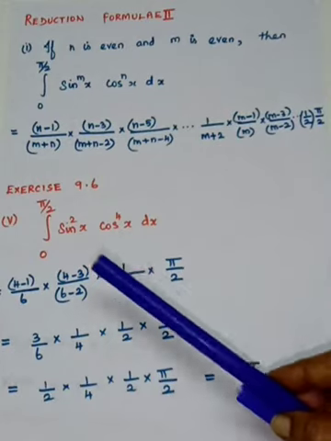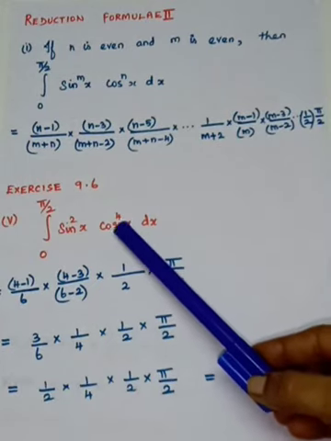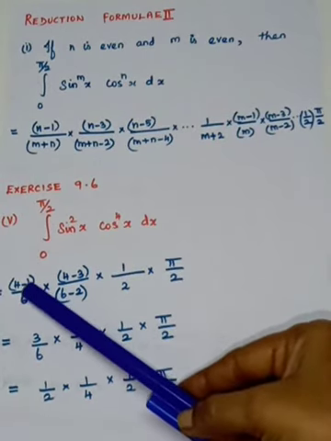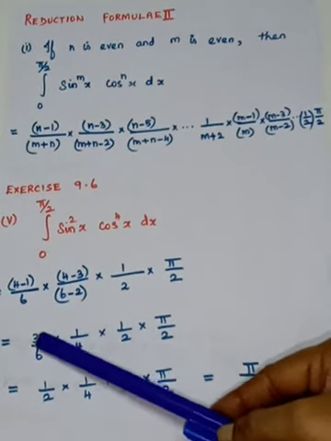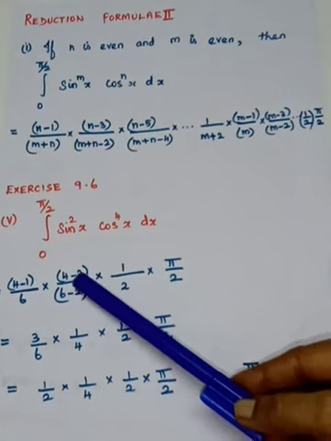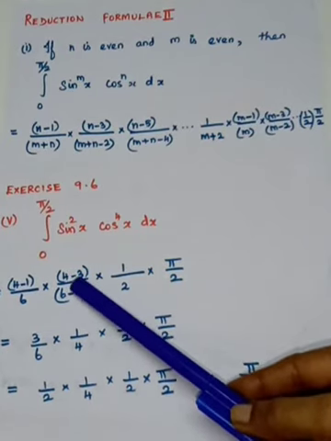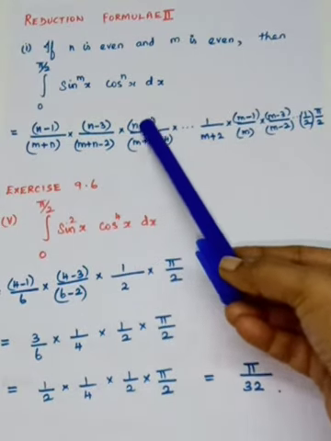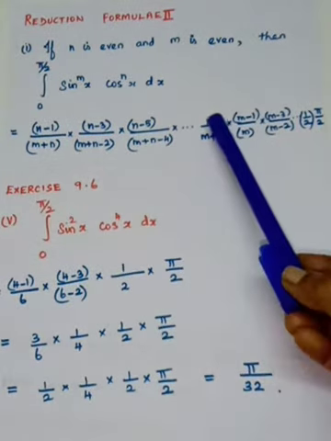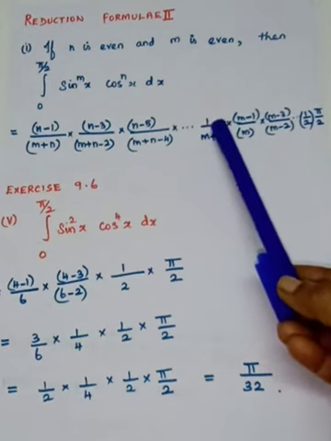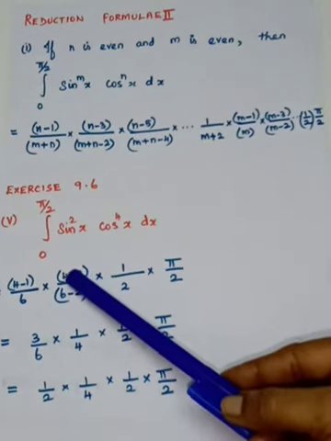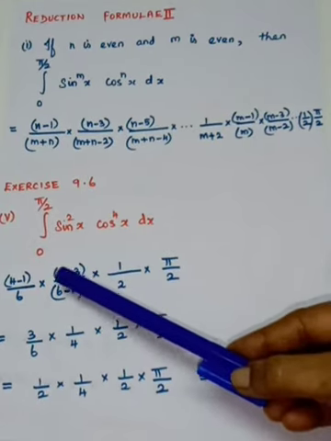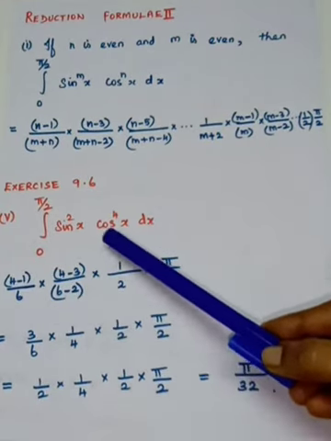What I said is, you have to start with the power of cos x. So it is 4. So 4 minus 1, what is 4 minus 1? That is 3. Next, 4 minus 3, which is 1. While explaining the formula, I said you have to write the numerator until it arrives at 1. So here 4 minus 3 is 1, and you stop using the power of cos x.